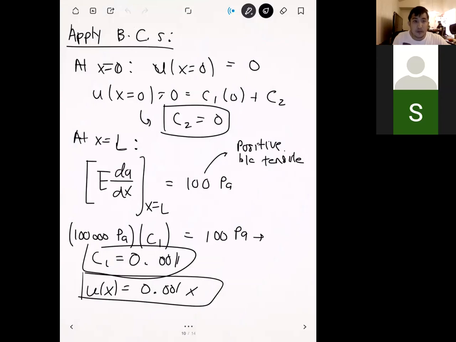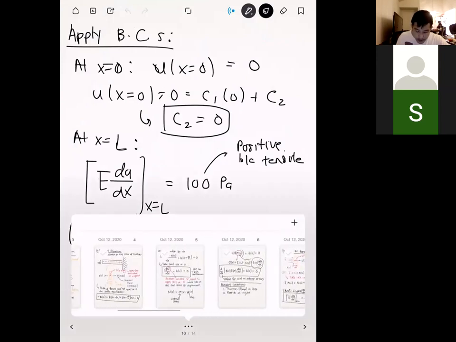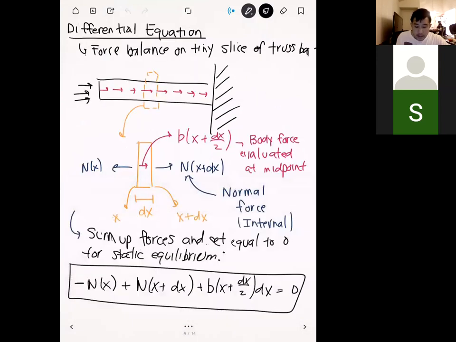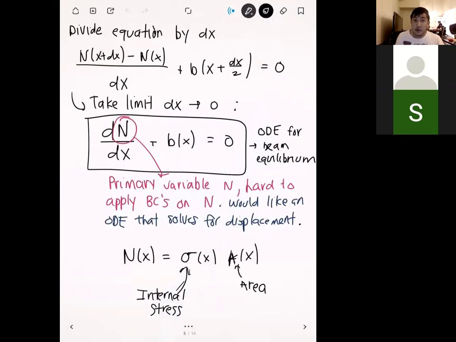u is 0. Yeah. So the example that we did for the derivation, remember I said it was an example. So this is kind of the problem that we did. So this is different than the example that we did, right? In this case, the fixed boundary condition was on the right-hand side, okay? And so that's why for this derivation we said that u of L is equal to 0, because that's where the fixed condition was.